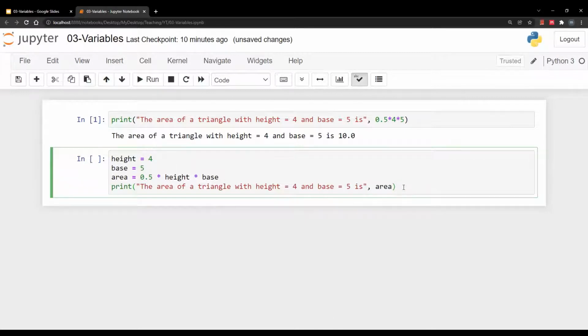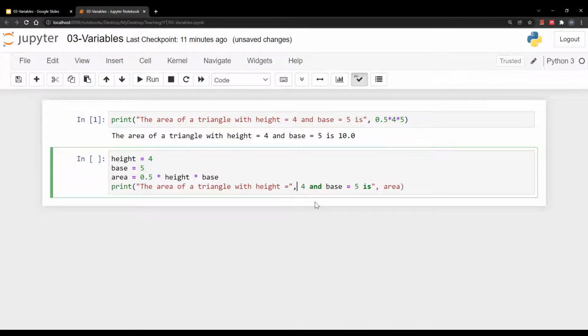One more enhancement we can do to this program is, instead of writing 4 and 5 here, I will put the variables inside this statement. So how do I do this? How do I put the variable base and substitute its value in the print result, and the variable height, substitute its value in the print result? I will do the following. After the equal sign, I will close the quote like this.